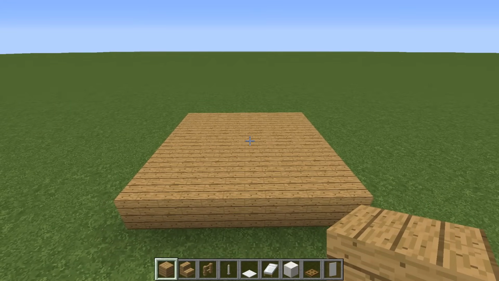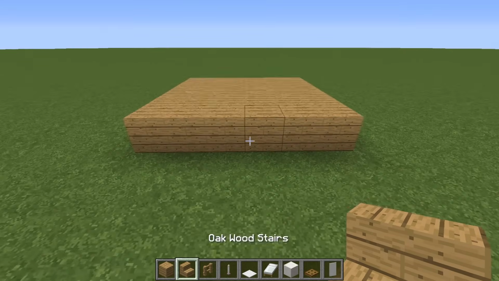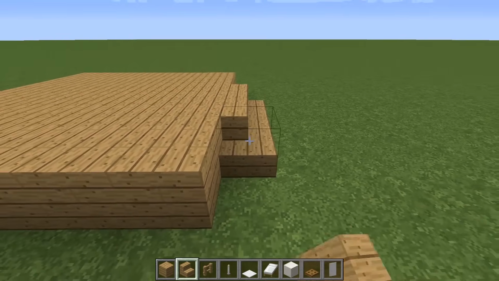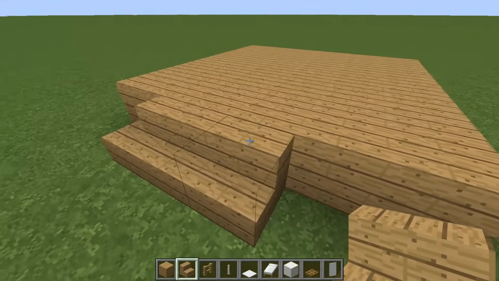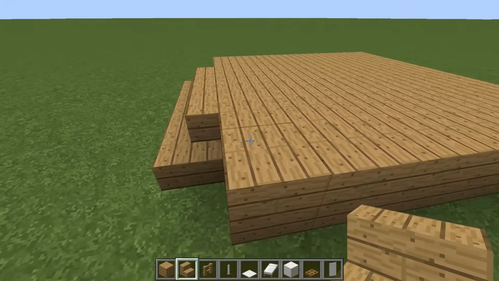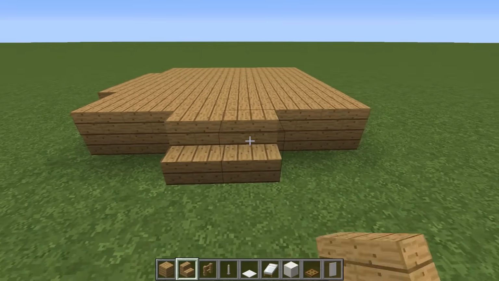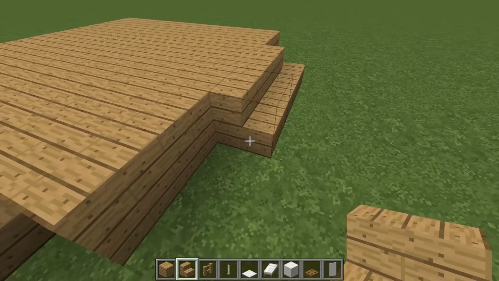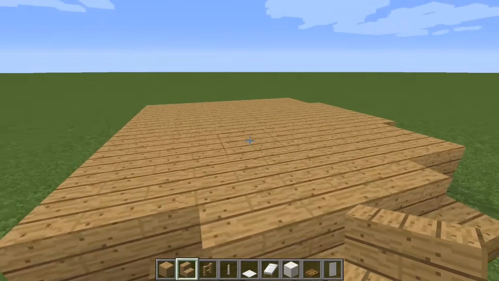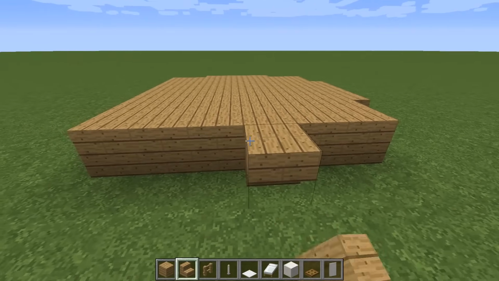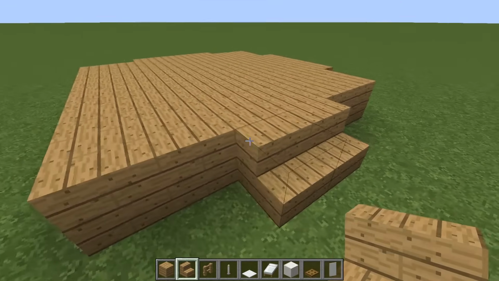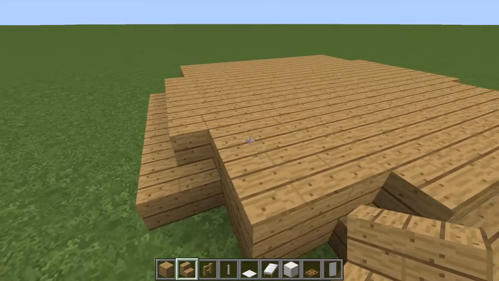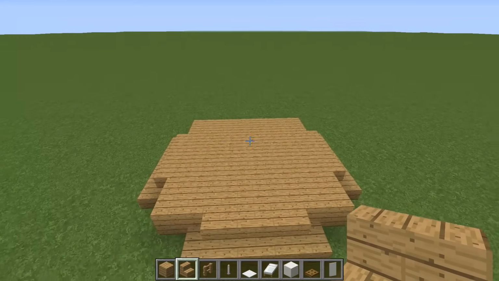Then add oak stairs, 4 treads wide on the front and sides. And then leave the backside empty.